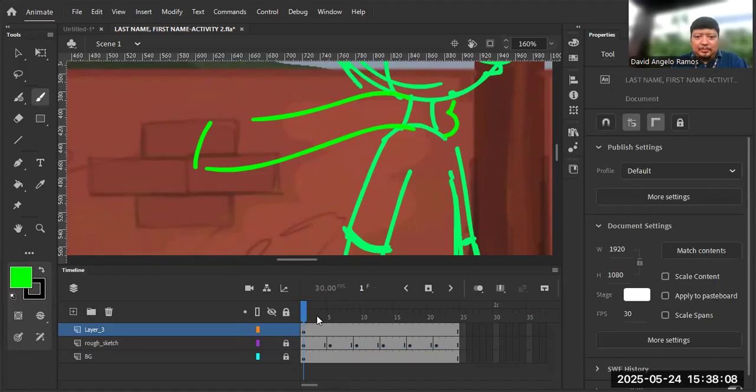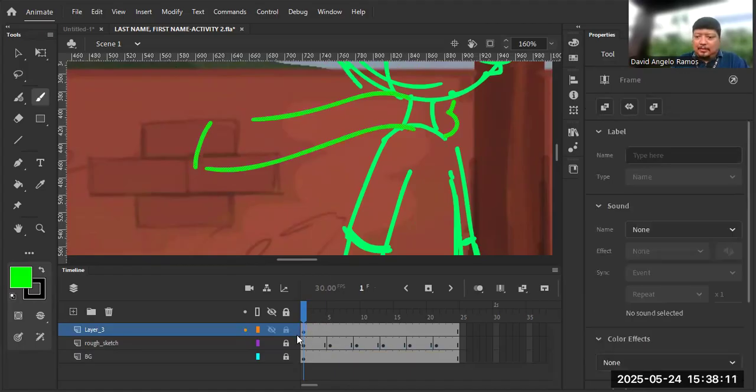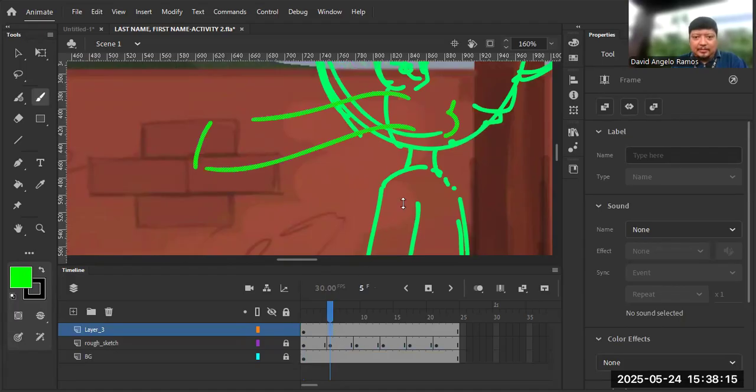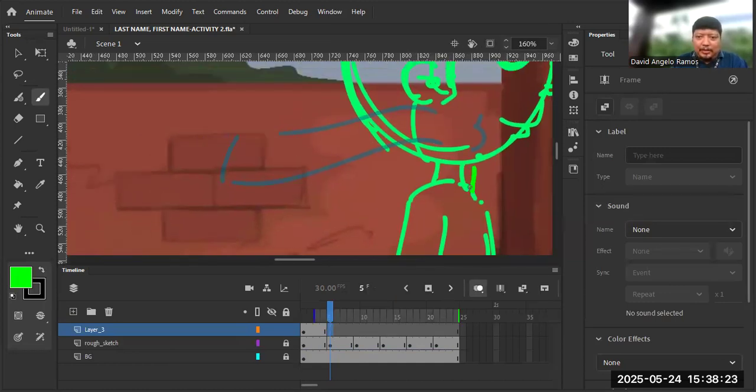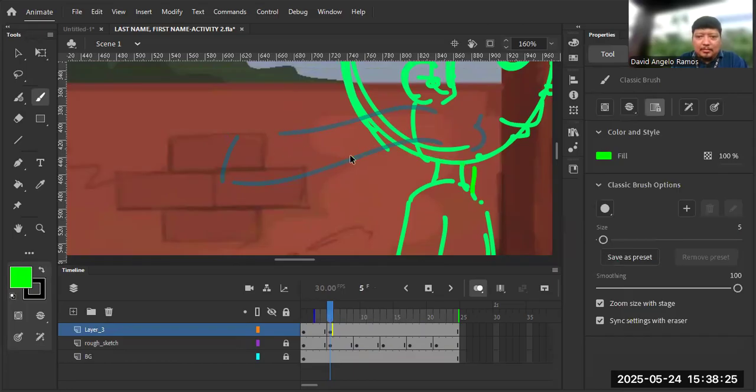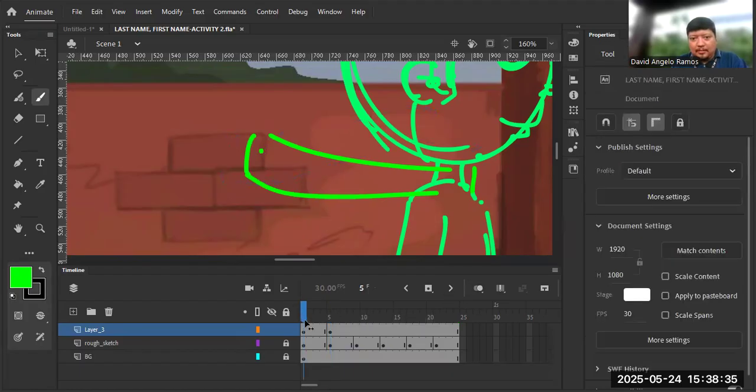I think that's going to be fine. And of course, I'm going to insert a blank keyframe and create a new drawing. Basically, there's a drag motion. There you go, so it's dragging.